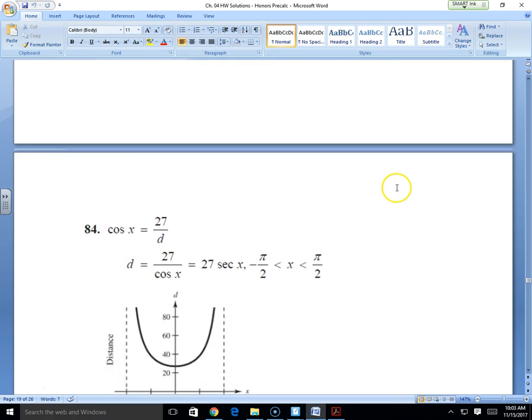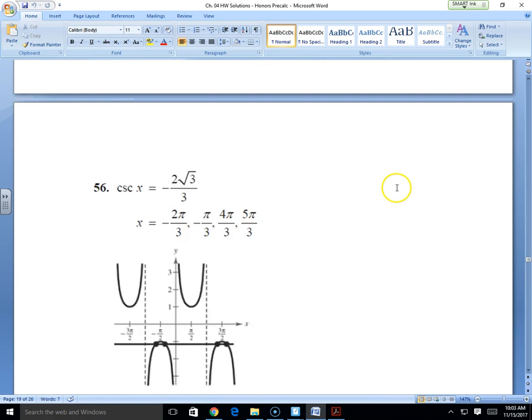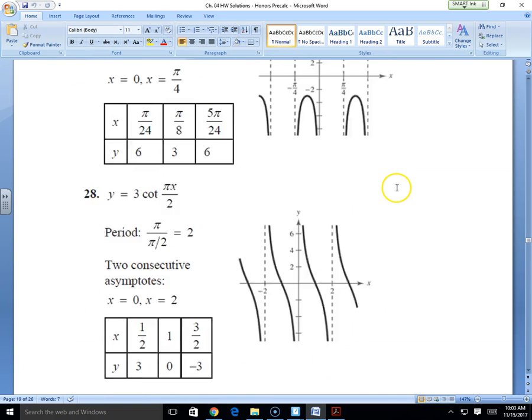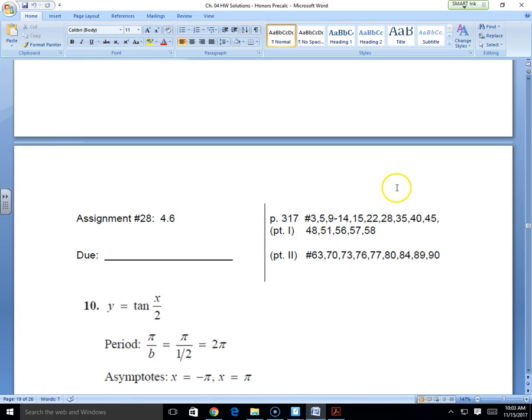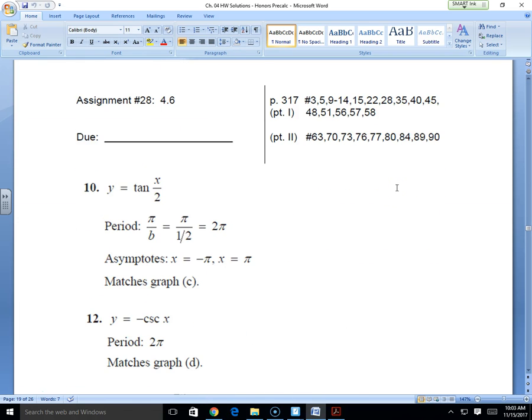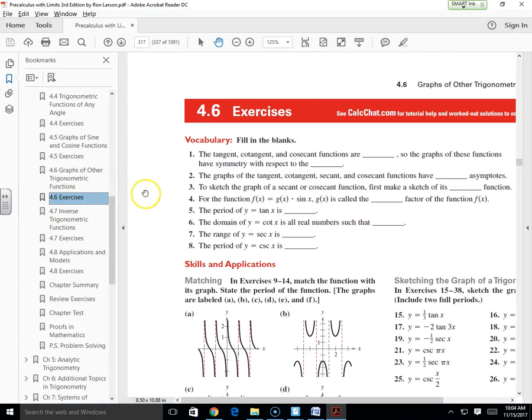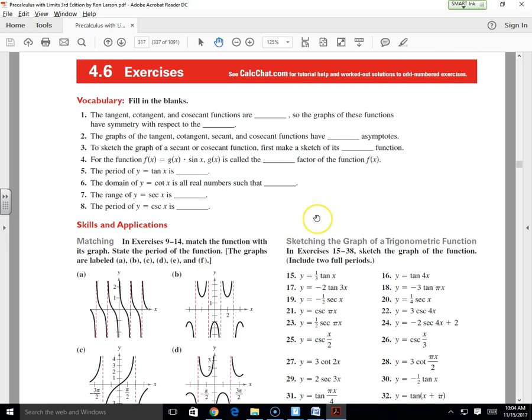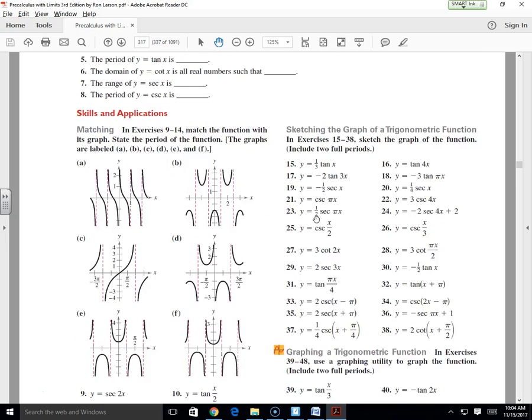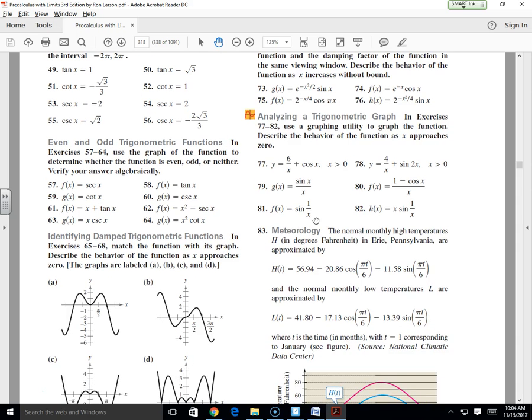Done. Alright, cool kids. Anything left that we want you to talk about? Evens or odds? Oh my goodness, these were huge. Took a lot of space. 51? Okay. Anything else besides 51? Just a question. For the ones where you have to determine whether it's even, odd, or neither, how do you determine that? There's 57, 58, and 64.